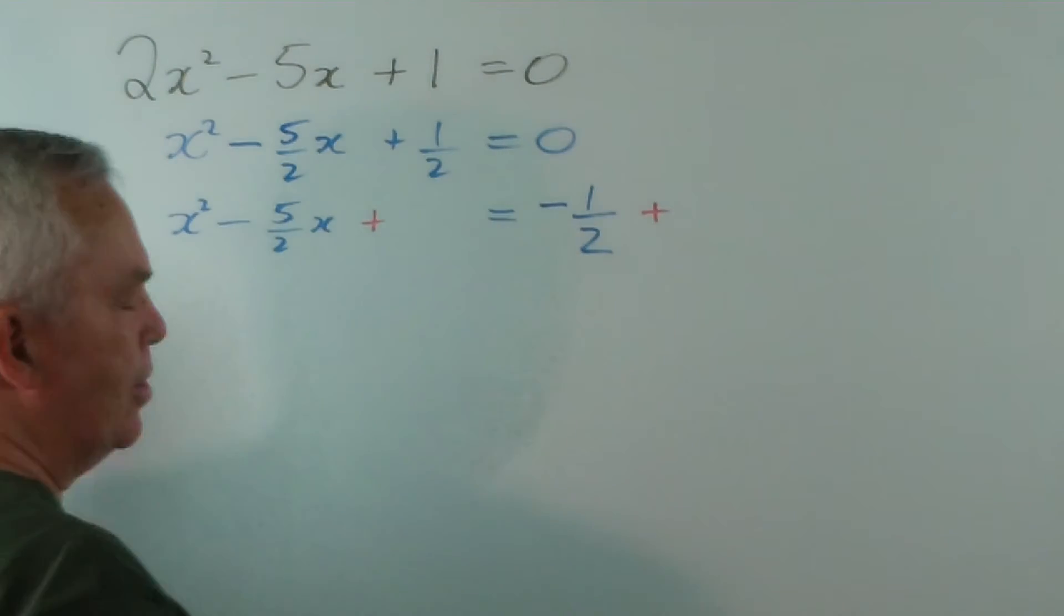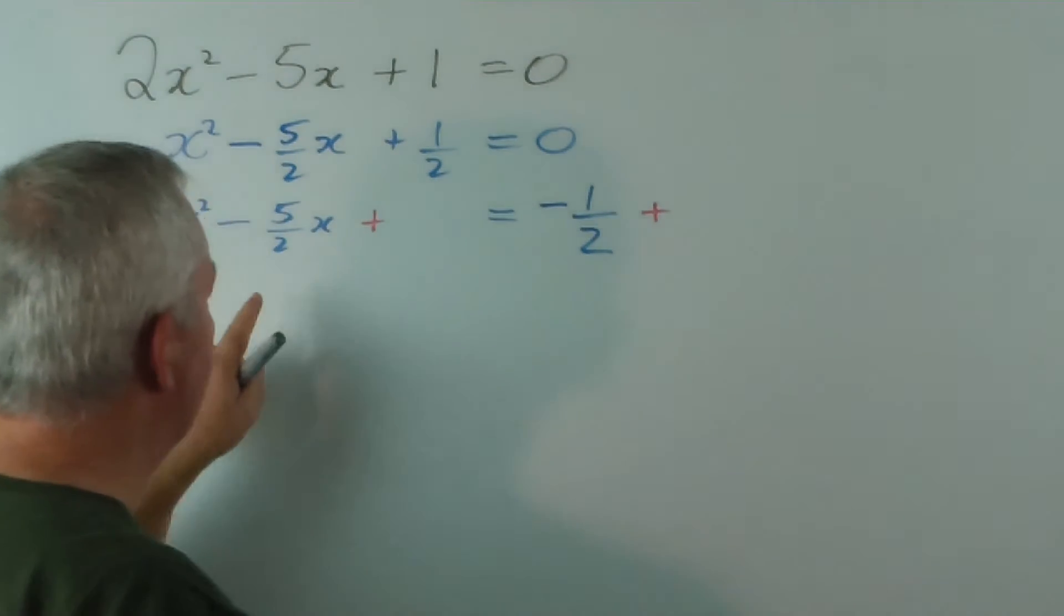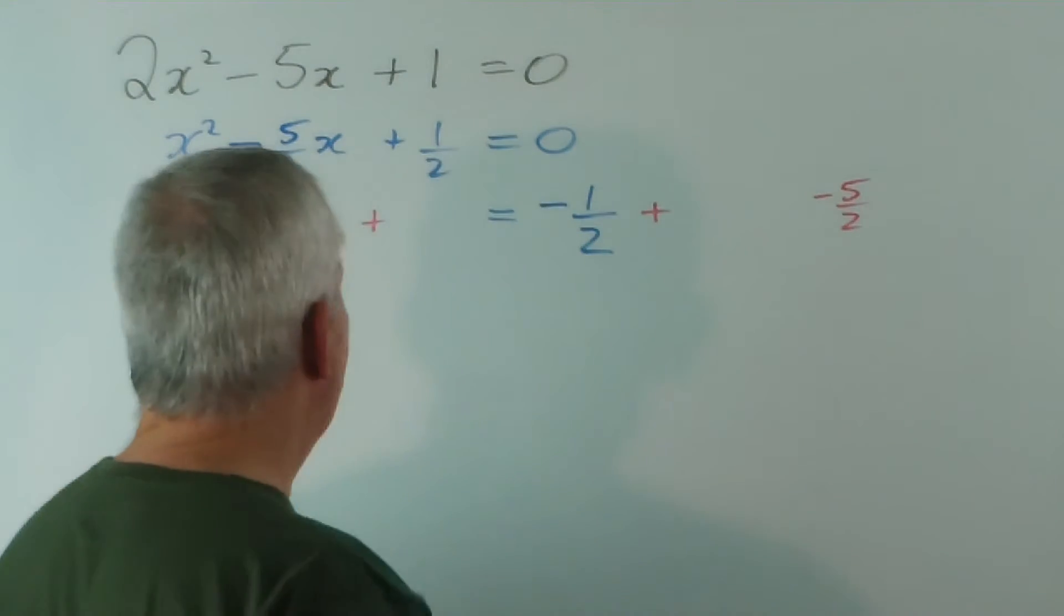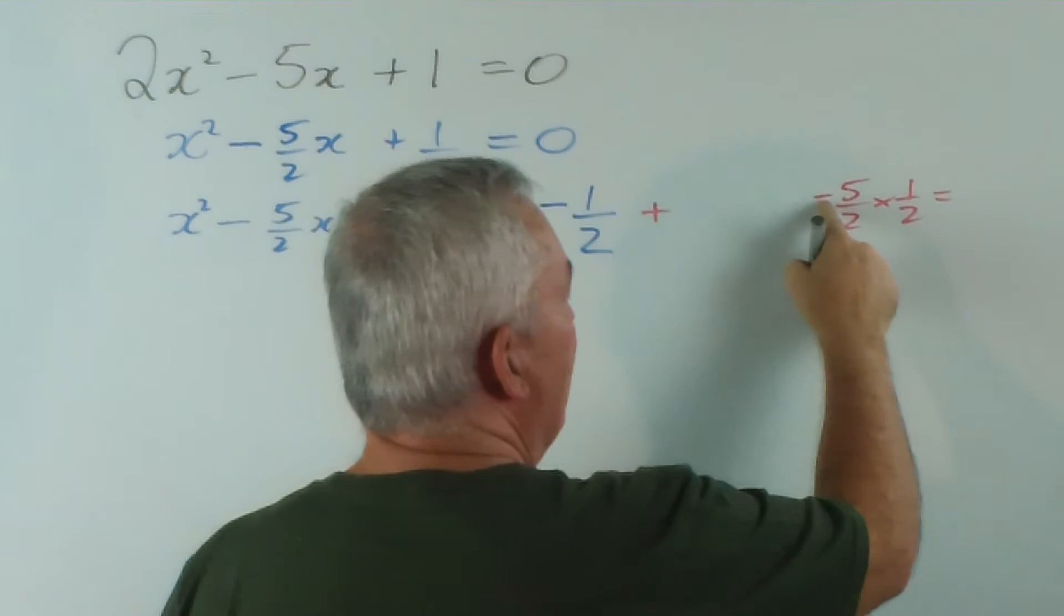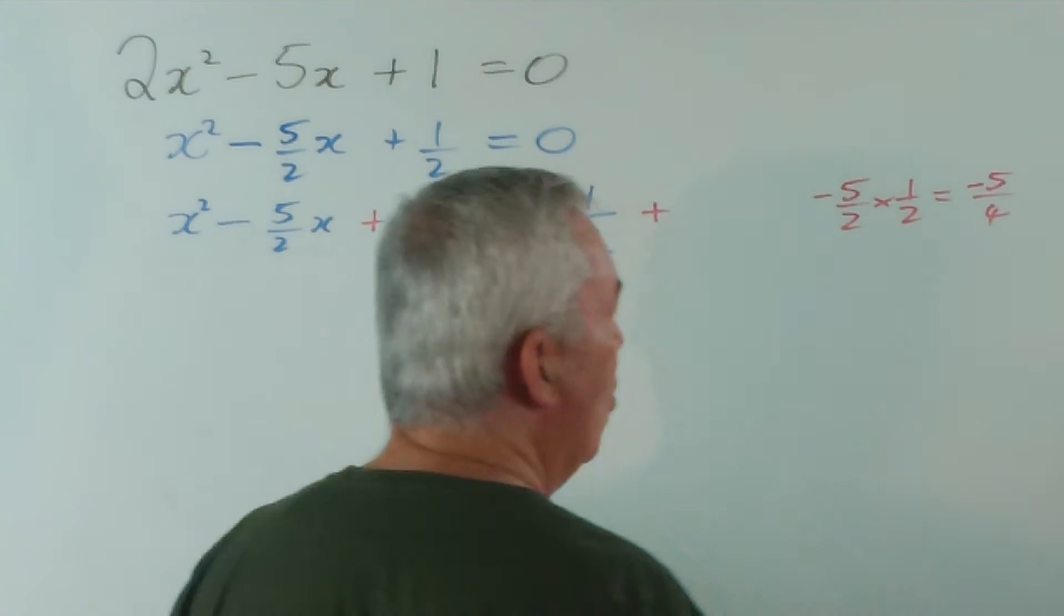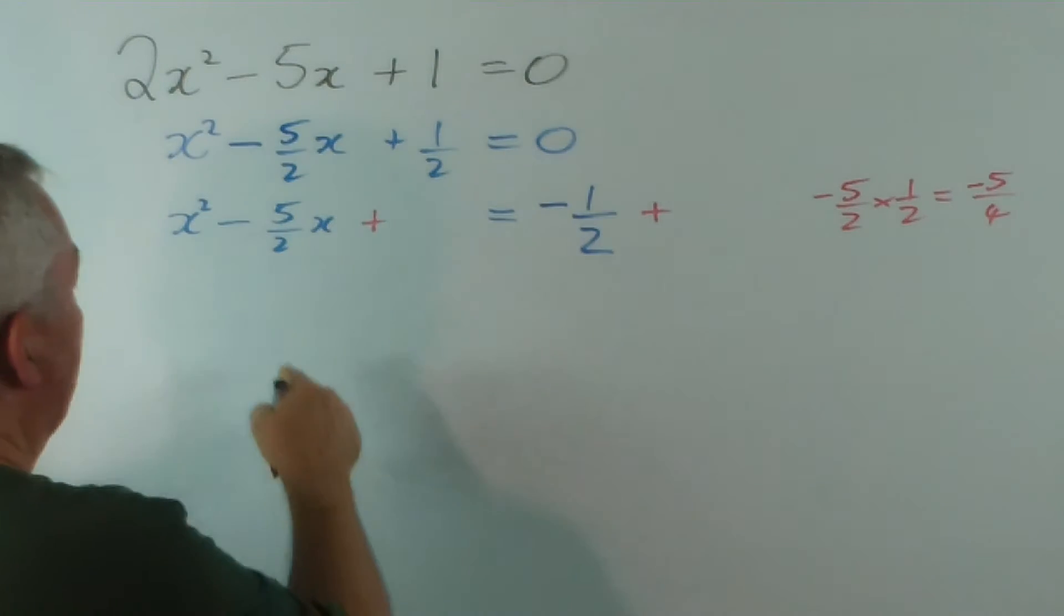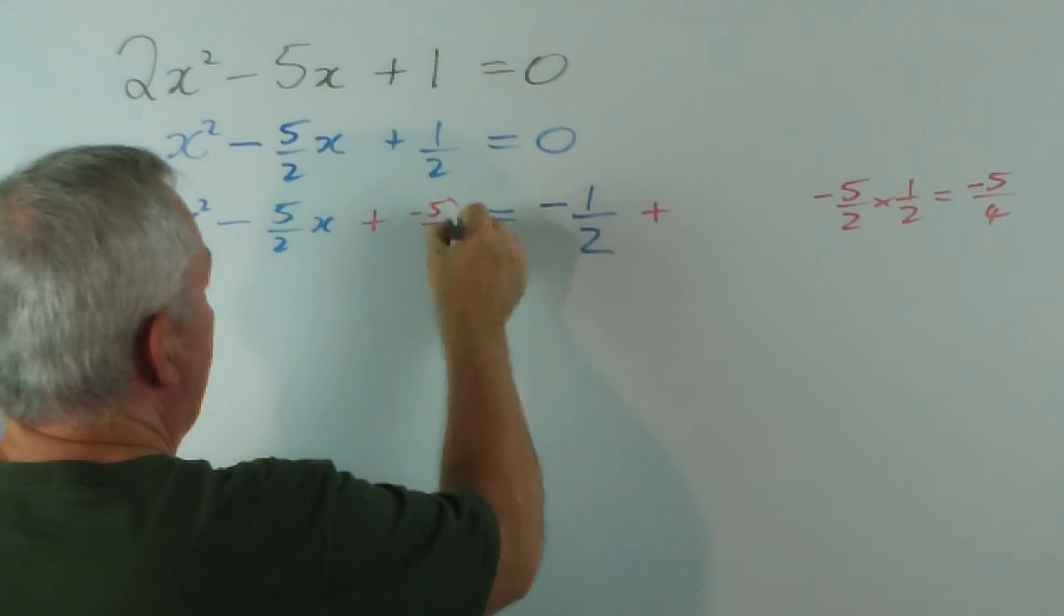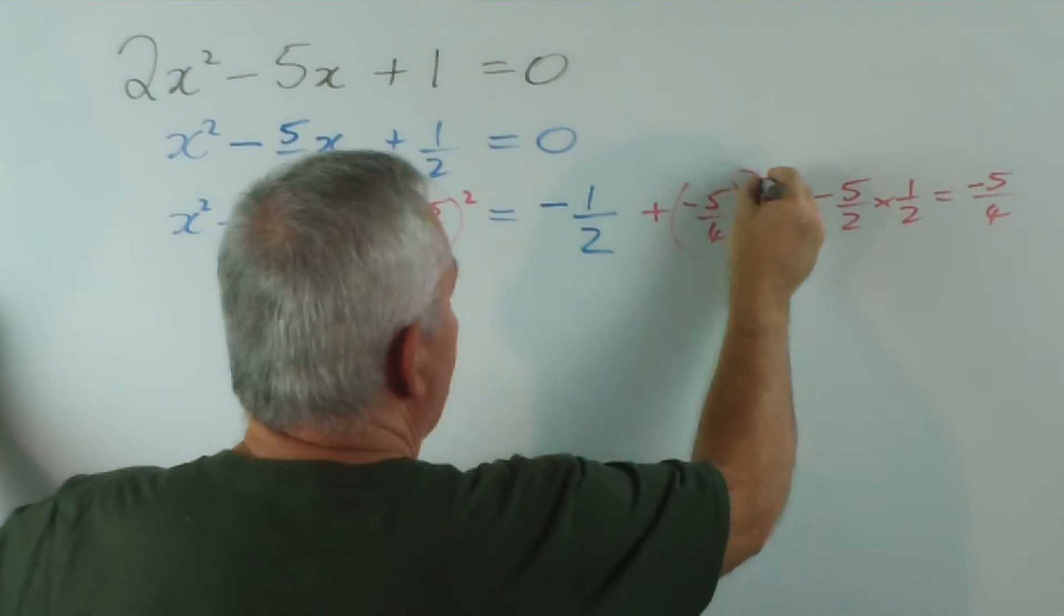What is half of this? Well, if you want to do it with decimals, things can get complicated. With fractions, I'm doing this because a lot of people have forgotten their fraction work, multiply this by half to find half, negative 5 times 1 is negative 5 and 2 times 2 is 4. All it means is you double the number on the bottom. So that's easy to do. So, half of this is negative 5 on 4, and I square it. So here it is, negative 5 on 4 squared.